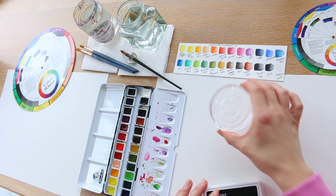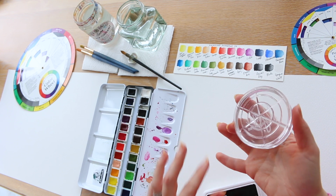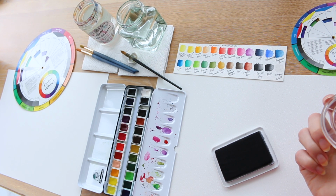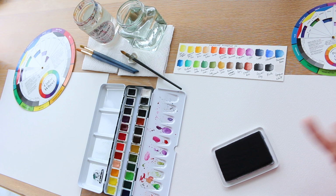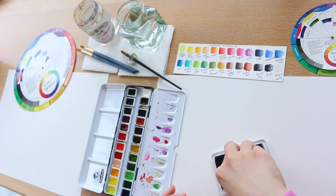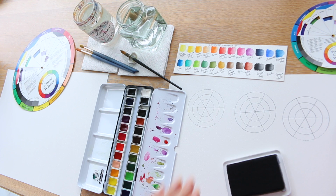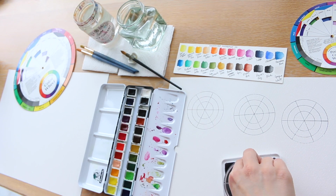Okay, so I just propped up the color wheel onto the acrylic block, and we're ready to stamp. So I'm going to start first, and then Mason will do the same on his side. I think, how many shall we stamp? We could stamp just one. Just one? Maybe two? Well, I thought, let's do 4, and then we'll see. If we need more, we can always stamp more, but maybe 4 is enough. Because I was thinking we'll start by just mixing the colors and talking a little bit about color theory. Okay, so we've got 4 here. Now Mason is going to do the same on his side. So there we go.